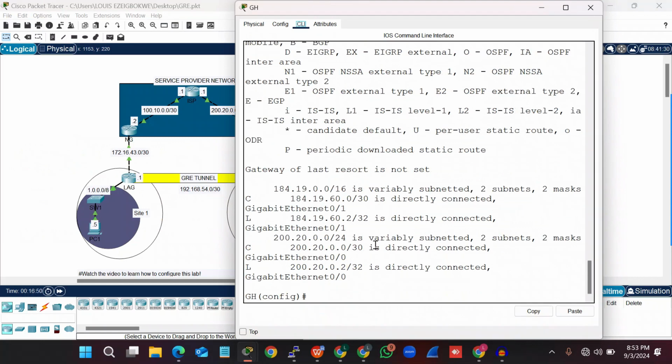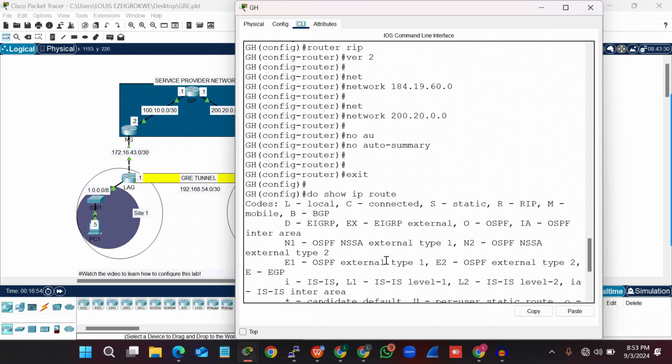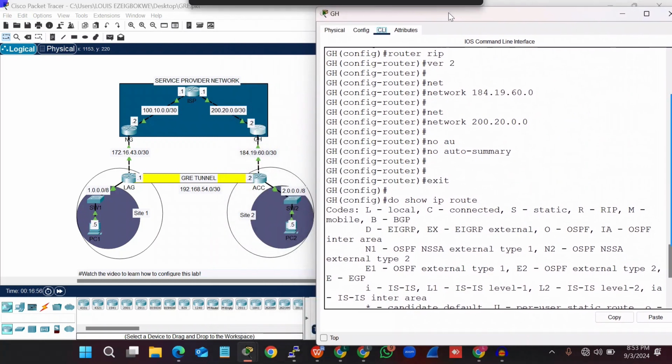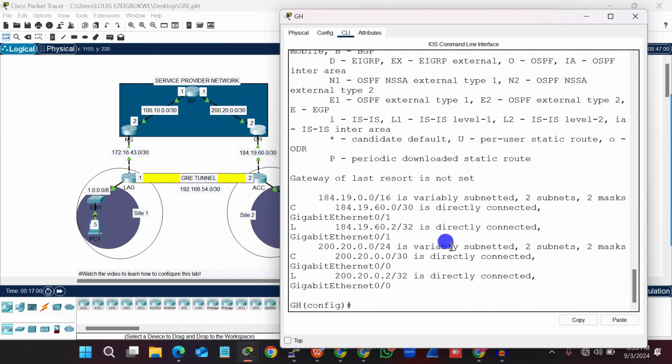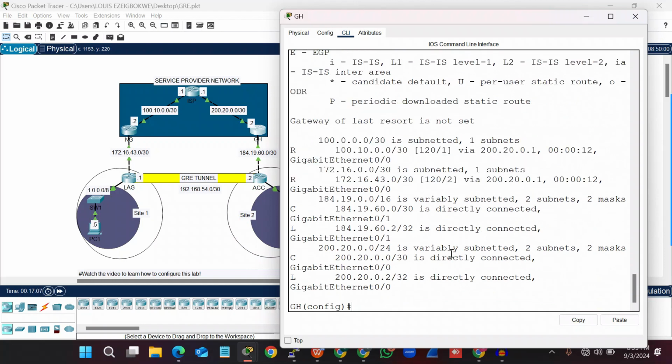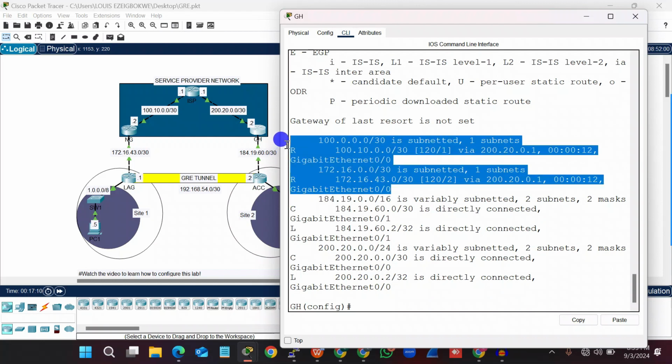Let me see what the problem with this one is. Okay, show ip route. Yeah, okay, it took time. I think RIP was taking time to learn the routes, and here it is.